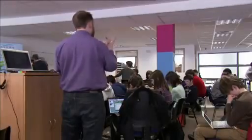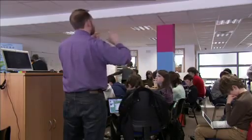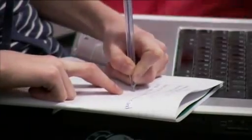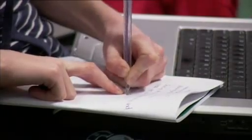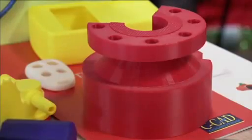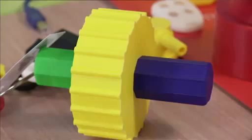CoderDojo has spread to 22 countries with roughly 119 dojos set up, and over 10,000 kids have gone through CoderDojos to learn coding. So it's been absolutely incredible to see the growth. Many companies have come on board and set up CoderDojos in their own offices, the likes of Twitter and Facebook and Google and Microsoft and so on, and have all shown their support for it. In addition to this, we've run CoderDojos in Leinster House, in the EU Parliament, in the Scottish Parliament, and we're working on the House of Lords and the White House.